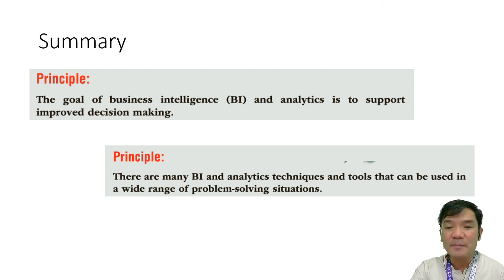Second, there are many BI and analytics techniques and tools that can be used in a wide range of problem-solving situations. BI doesn't only include the tools or the analytics side or the computer side. It's also part of business intelligence: the processes and procedures, or the people involved in doing the actual analytics. So we are looking at business intelligence from a socio-technical perspective. That means we're looking at the people side as well as the technical side.